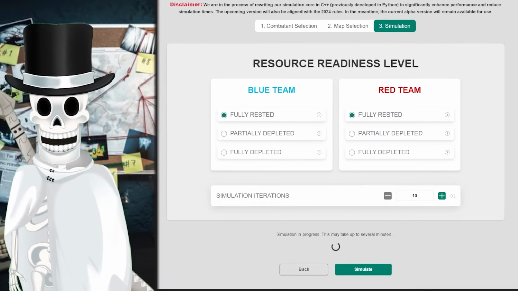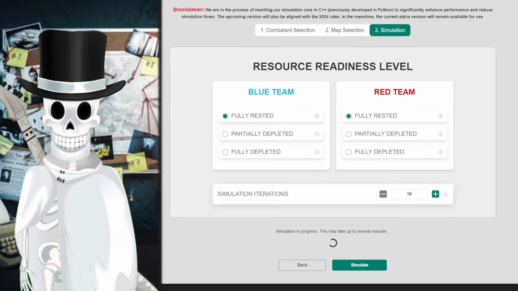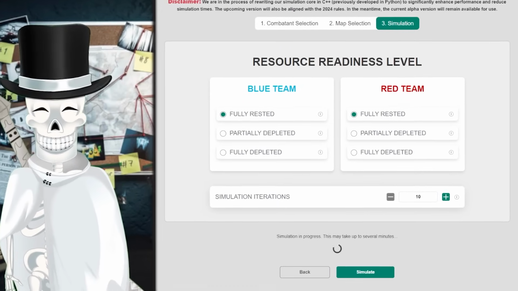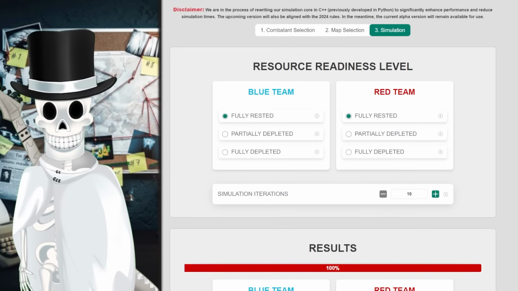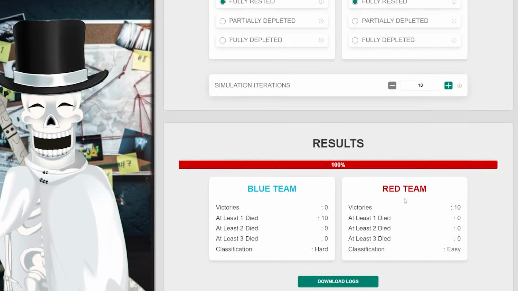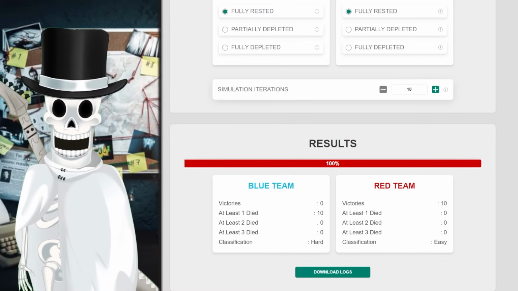We have begun the simulation between Astro and Boxten. For this fight, I made Boxten an assassin. I don't really know why. I just kind of felt like it. It was something fun. Oh, whoa. Boxten was red team. He just soloed Astro. Oh my gosh.